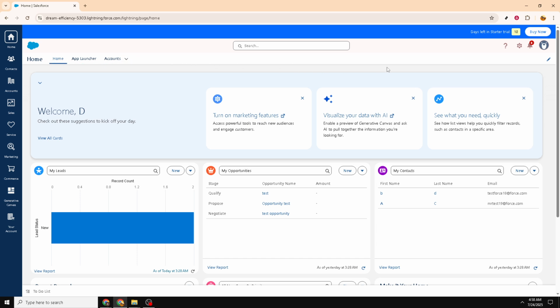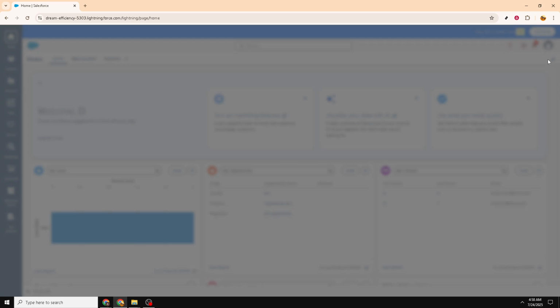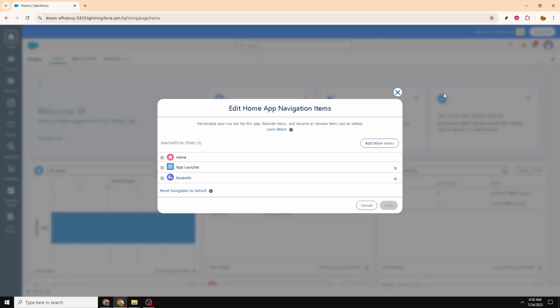On your homepage, look for the pencil icon, often referred to as pencil settings because it's the gateway to customization. Click on this icon and you'll open the settings that allow you to start customizing your tab layout. It's like opening the door to a workshop where you can build a workspace that works best for you.